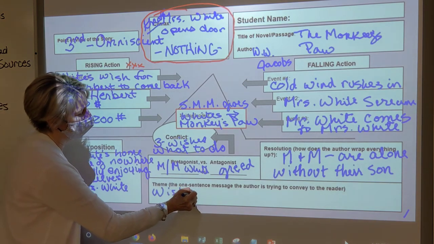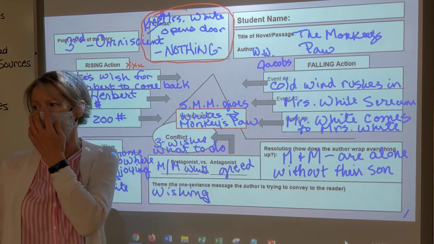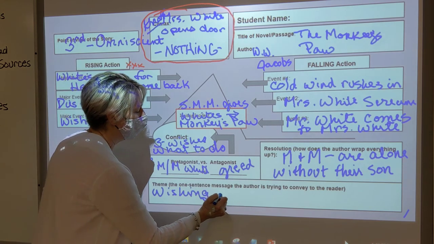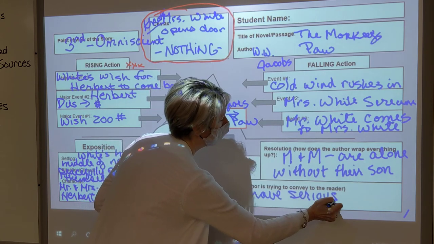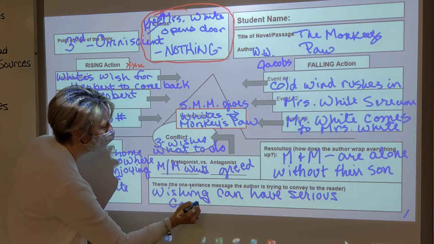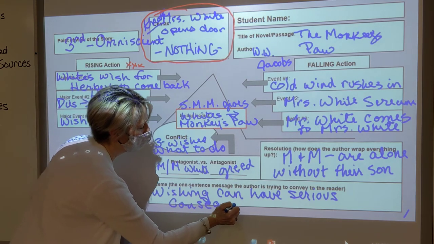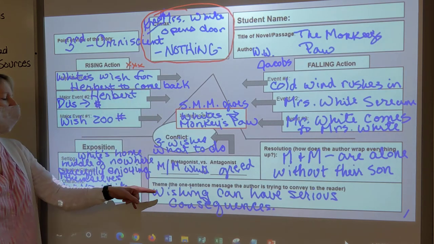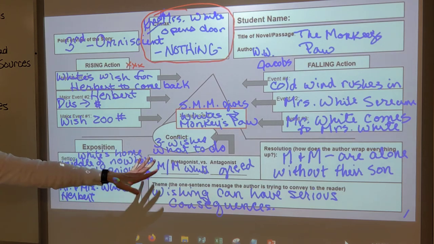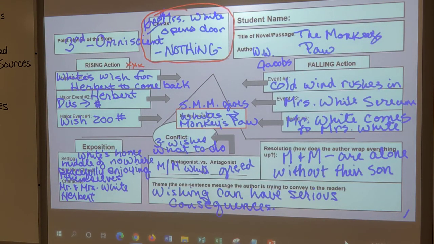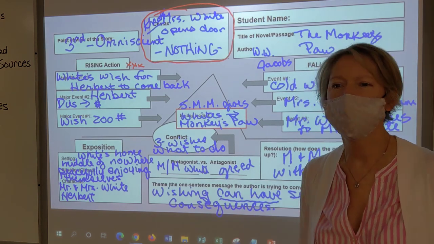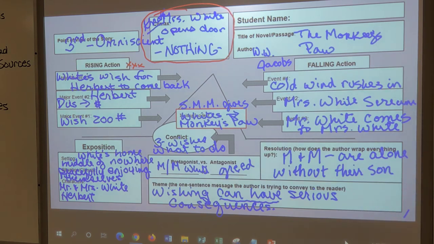Can somebody give me a theme that has the word wish or wishing or wishes in it that's not a command? What are you thinking, Kalen? Okay, but that's a command. You should be conscientious of the... We got Willie. Wishing can cause serious consequences. Oh, there we go. Wishing. I'm going to tell you a keyword he used. Now, I wasn't looking exactly for that. I was going to come up with something a little different, but it's similar. So, wishing can have serious consequences, right? I am also going to put over here, well, we'll leave it just like that. So, write your theme in. Here's the key on here, kids. Can have. It doesn't say wishing does have, does it? Because sometimes you could wish for something and it could come true and it could be all good, right? But can it have serious consequences? Yes, sirree, Bob.